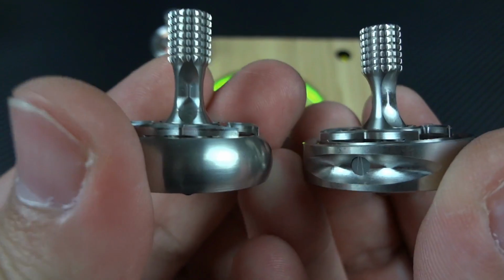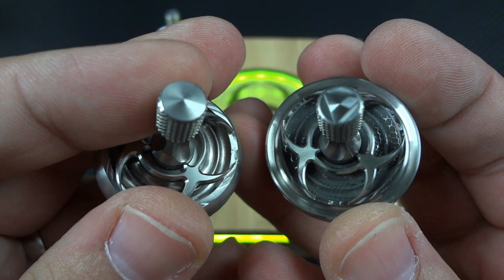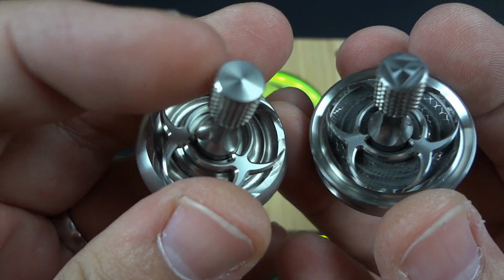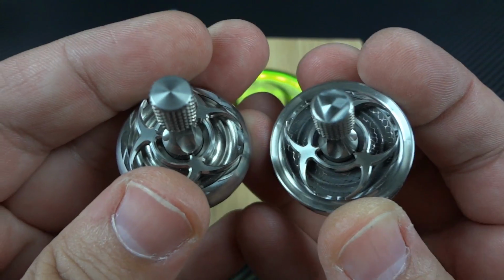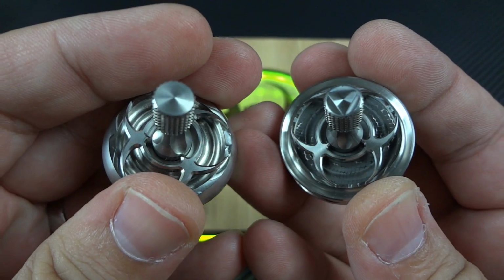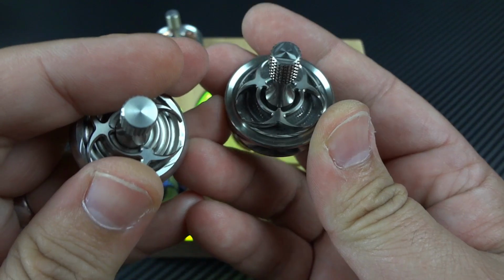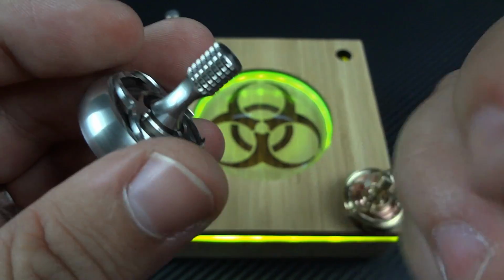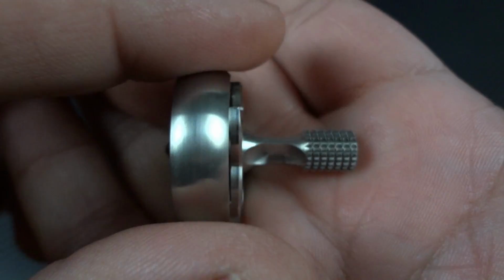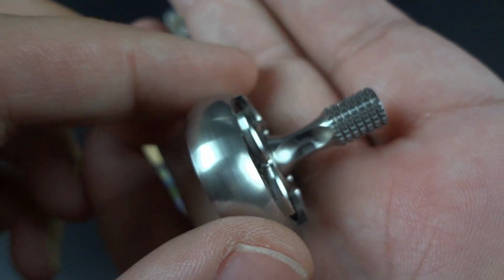You'll see that the stems really didn't change. The only thing that changed on the stem was at the very top. I looked at that and went, that looks somehow kind of plain compared to everything else we're doing. And Rich said, I feel the exact same way. I really want to put something in the top of the stem. And he had played around with a couple of different ideas, and his idea was to go with the triangle that you see there. And great choice. It looks really cool when it's spinning as well. There is a lot of tactility to this stem. It works extremely well. And as you see, there's a lot of detail in it with the cutouts that he's done. And it's a beautiful piece.